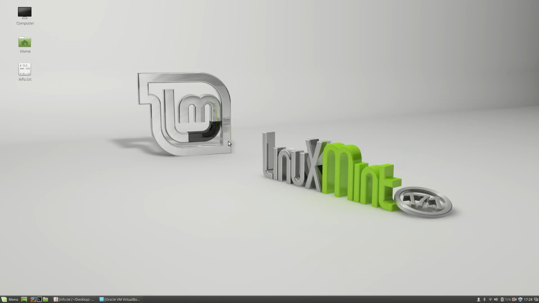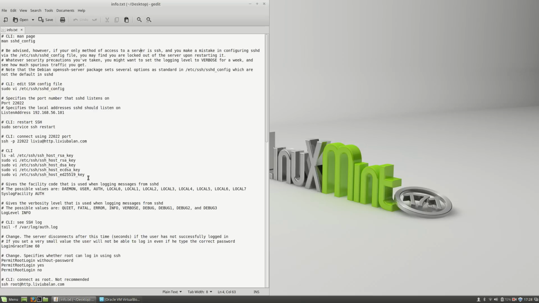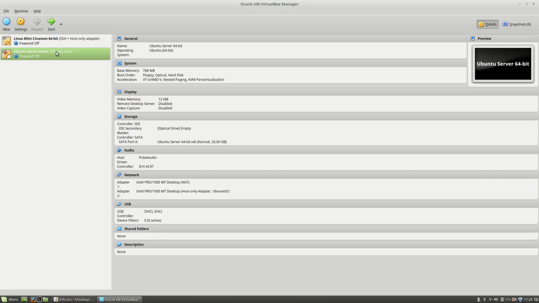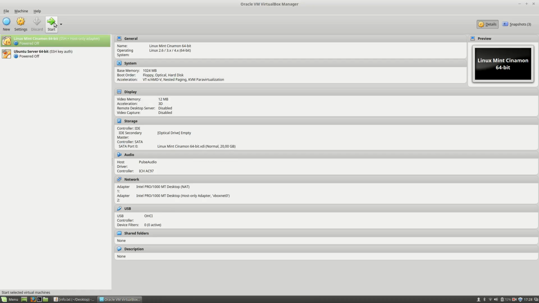And next, I will show you the options that I wanted to show you a little earlier. Here I'm having a Linux Mint Cinnamon installed.